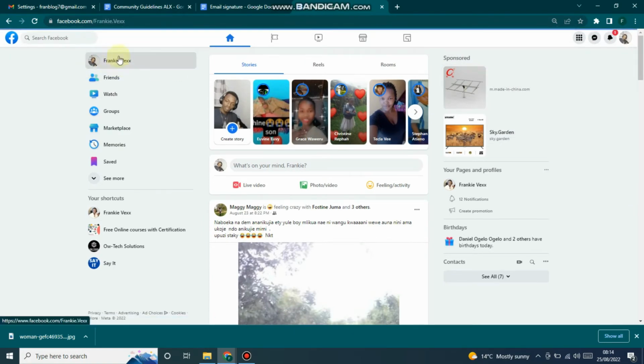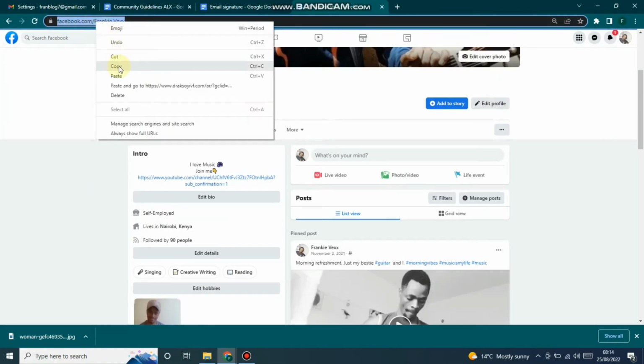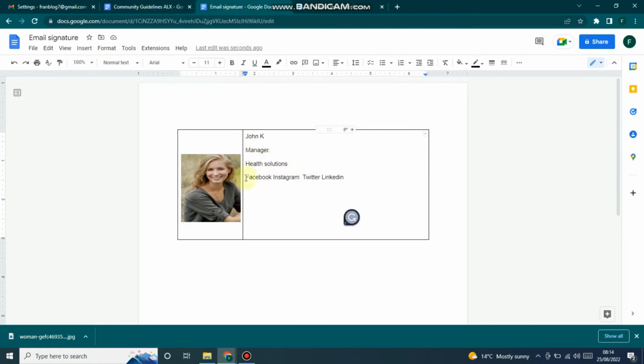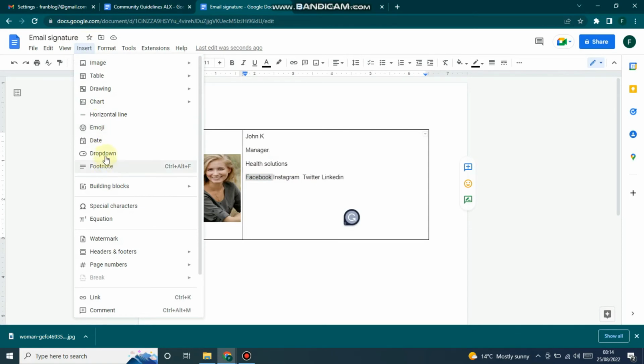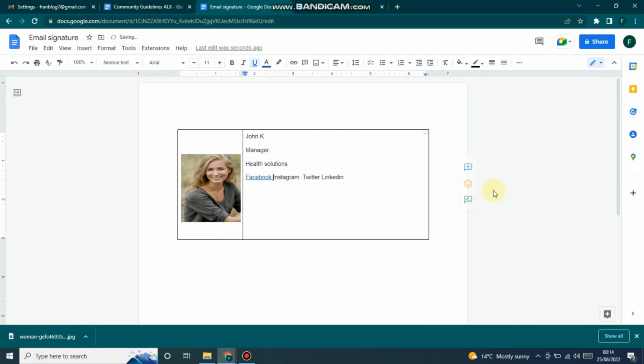Once you've clicked on the title, your profile URL will be generated from there. I'll copy that, then I'll come to this here and select Facebook, then insert, then take the insert link here, then paste the link and apply. So you can do this for all the accounts that you have added here.